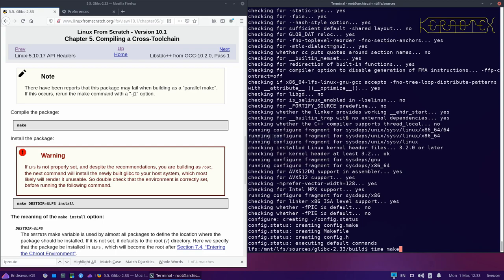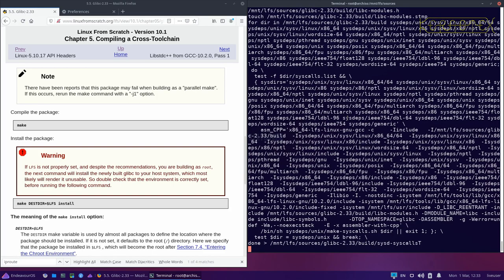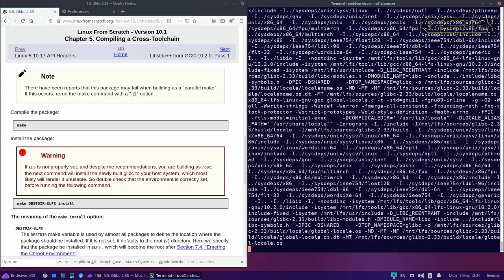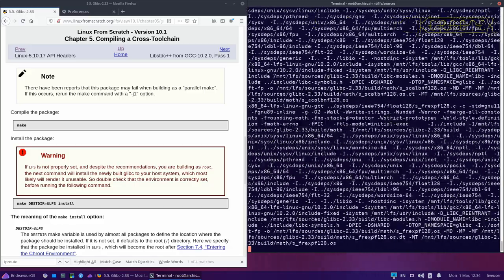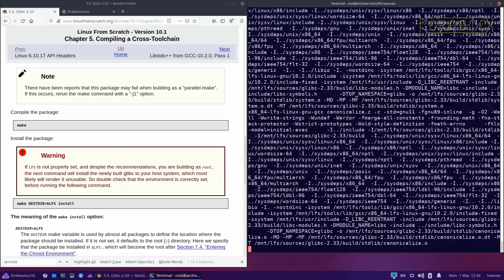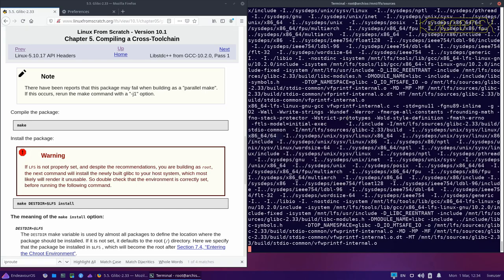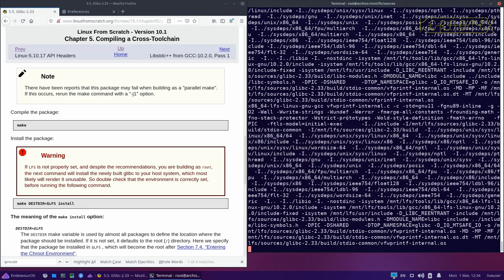As it says there, if you find that it does fail, for whatever reason, just rerun the make command. You can carry on, it will carry on. Rerun it with -j1 to see if it will actually carry on building. And if it does, obviously you've unfortunately got one of these systems where it has failed to build in parallel, for whatever reason that might be. If it does fail again with the same error, or similar error, there's obviously some other issue and it's nothing to do with the parallel make. So I think this is a few minutes for this one to finish.